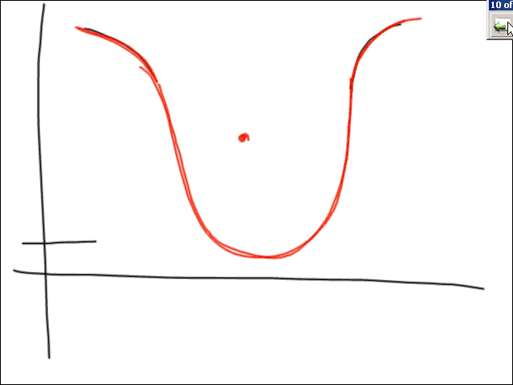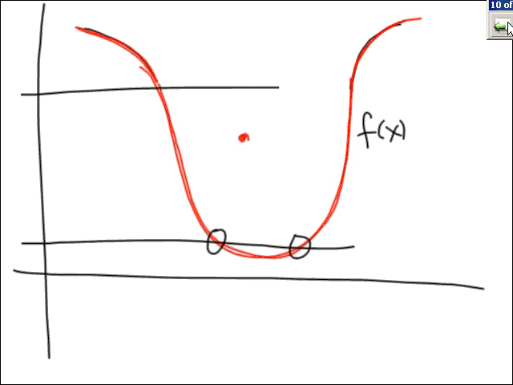This horizontal line crossed in more than one place. I didn't mean to say it's not a graph of a function. This function does not have an inverse because I found a horizontal line that crossed in more than one place. This horizontal line crossed in more than one place. This function does not have an inverse. A function only has an inverse if it passes the horizontal line test. That is, no horizontal line crosses in more than one place.